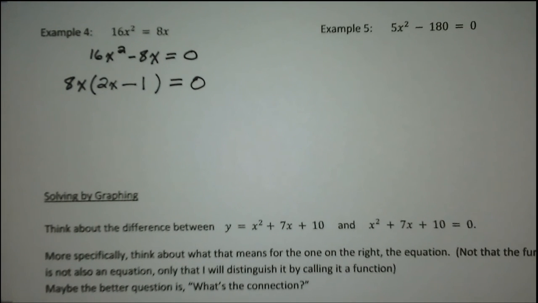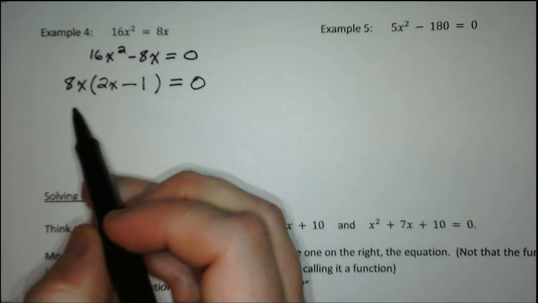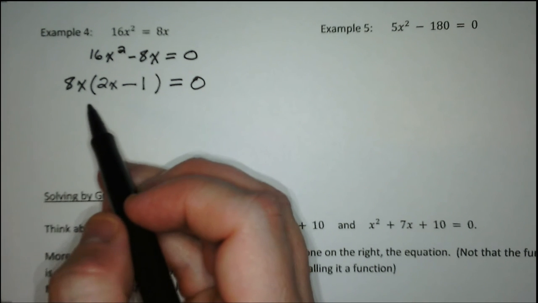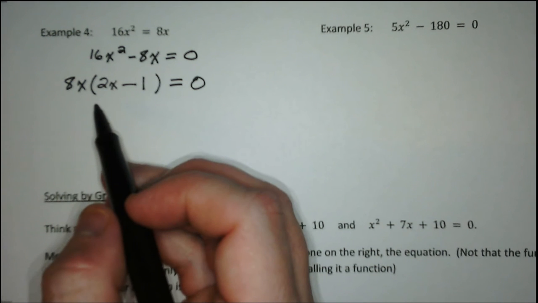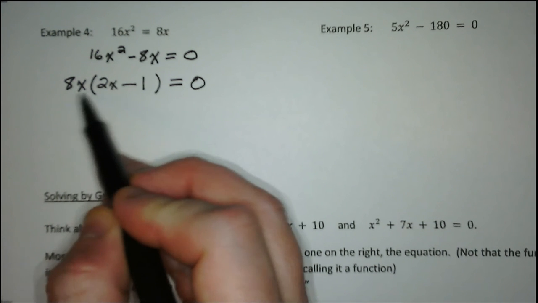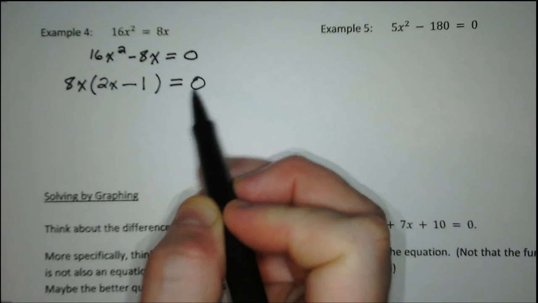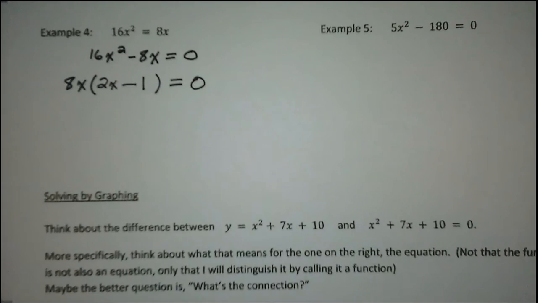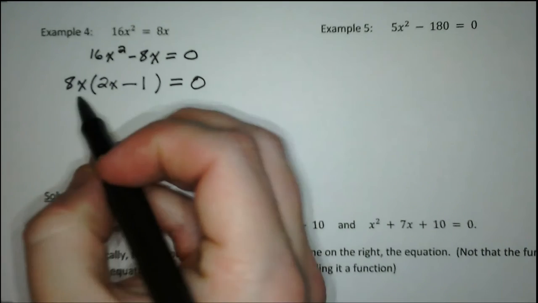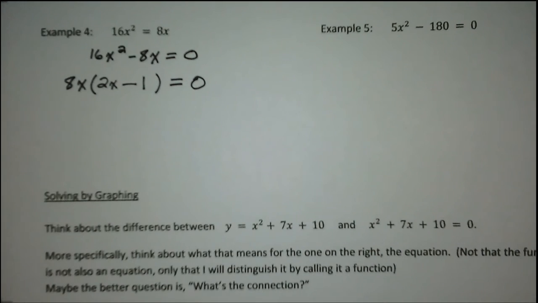And what do we do? Right, ready? Here we go. Here comes a sort of a mini plot twist, okay? I don't know if I'd call it a plot twist, but pay attention nevertheless. What happens next after we factor? Well, since we have something times something to equal 0, then one of these has to equal 0. So again, what I'm saying is you set both factors equal to 0.